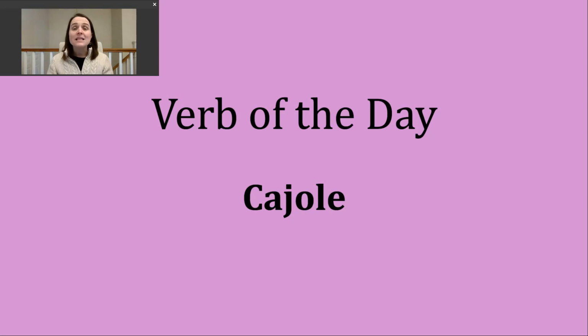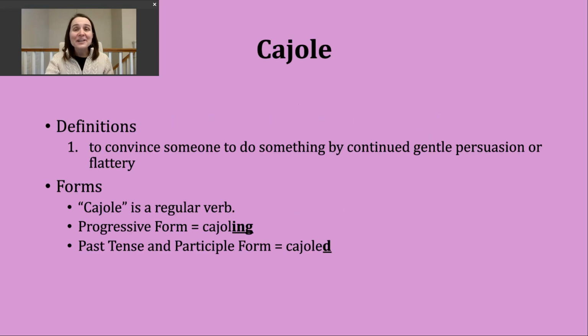Today's verb is cajole. Let's take a look at the definition of this verb. The verb cajole is used to describe an action where someone is convincing someone to do something. They perhaps are gently persuading them. It would be a good idea if you did this. This would be a lot of fun, right?